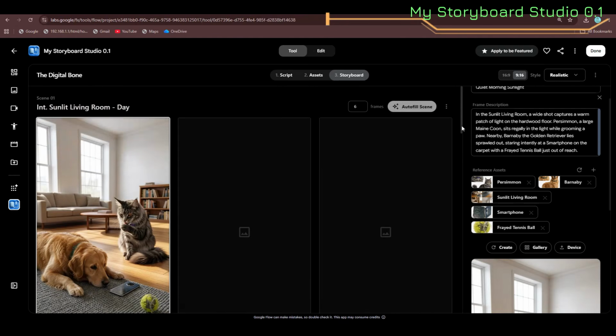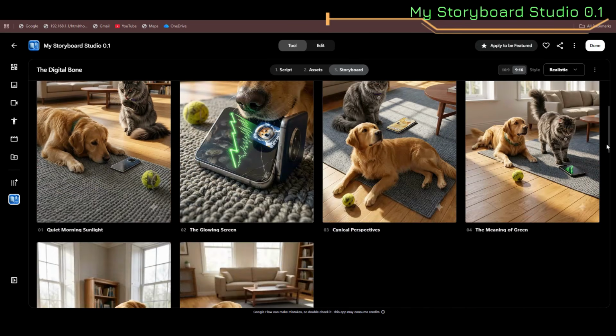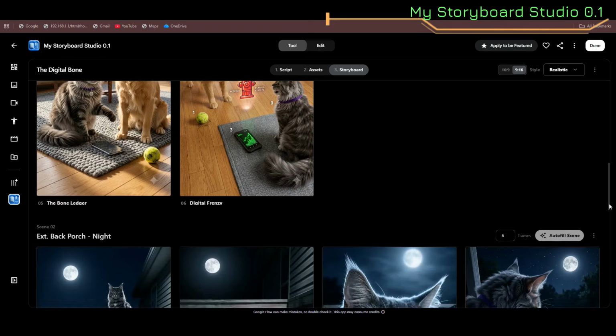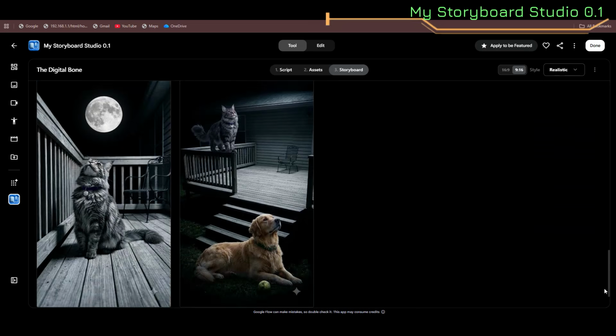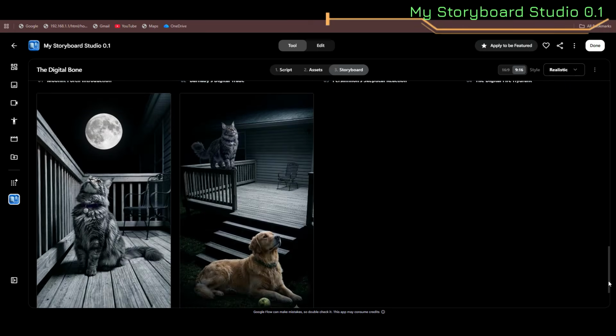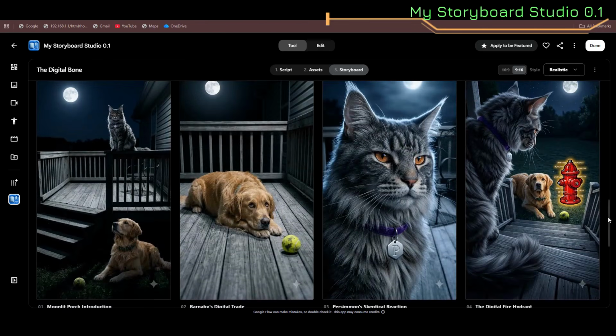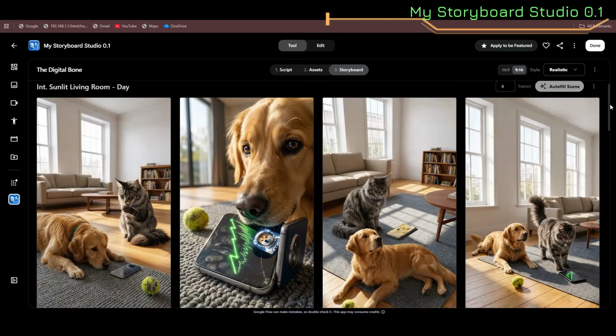So I'll generate everything and let you know. So we've generated all the scripts, and it's come out really well. The dog, the Shiba Inu, the crypto, all of it, and the dialogues are there too. But the dialogues will only play in the video model. Storyboard Studio doesn't have video yet. Still, you can create one using this. It's all come out well, and if a generation isn't right, you can just click regenerate. So everything is 9 by 16 now, which is awesome, exactly the change we needed.